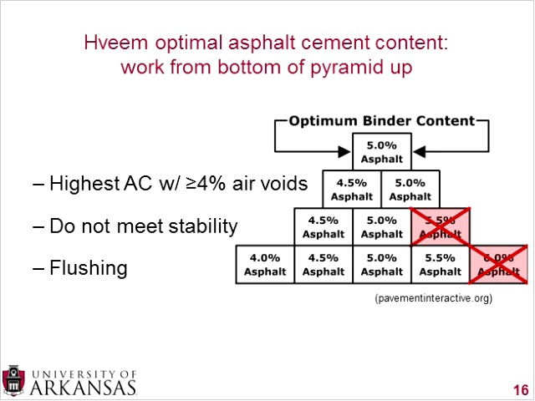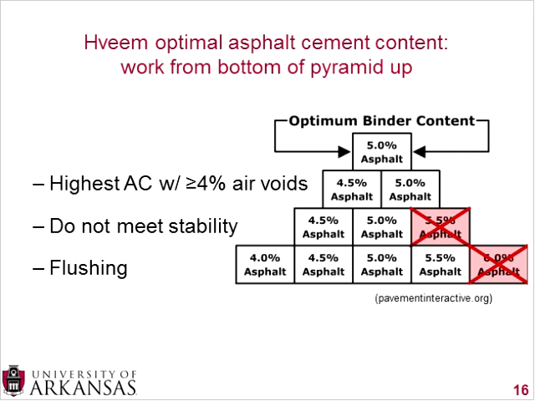And then here's kind of a very typical way to see the Hveem process, and it's basically a pyramid structure, and you start at the bottom of the pyramid and move upward. And this is how you find the optimal asphalt cement using the Hveem mix design. So at the bottom you have this range of asphalt cement contents, and for this example they used 4% asphalt cement, 4.5%, 5%, 5.5%, and 6%.